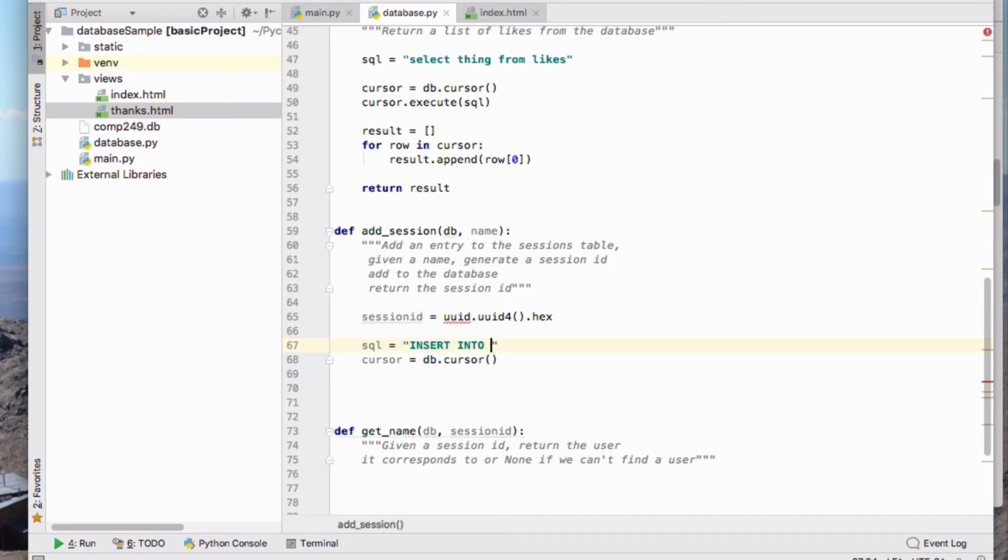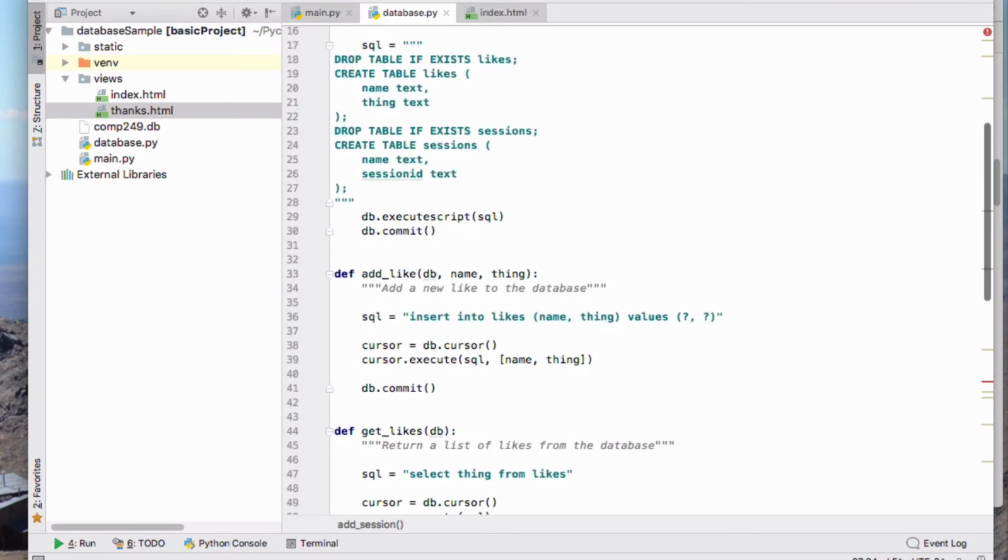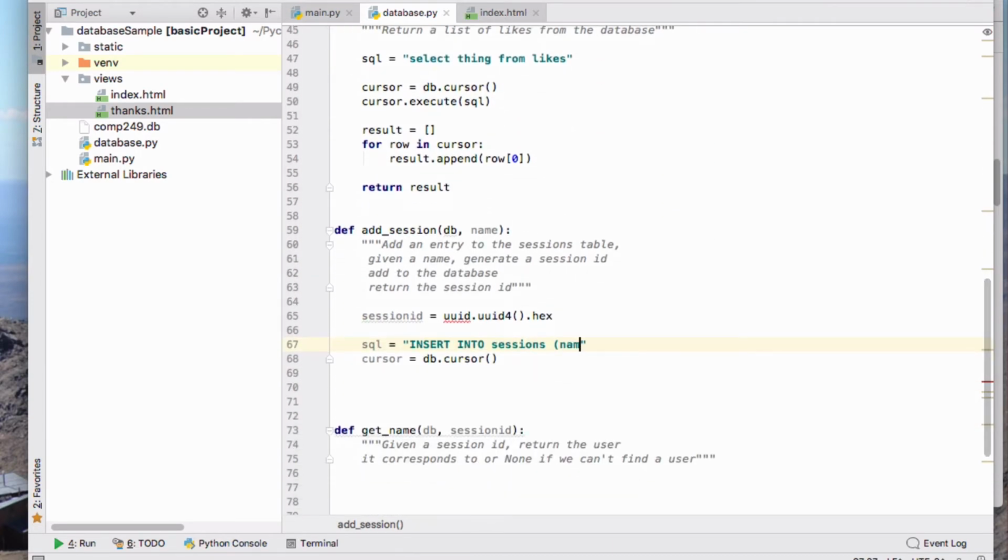Insert into sessions, and I'm going to insert, what did I call them? Call them name and session ID. Values and my 2 question marks.